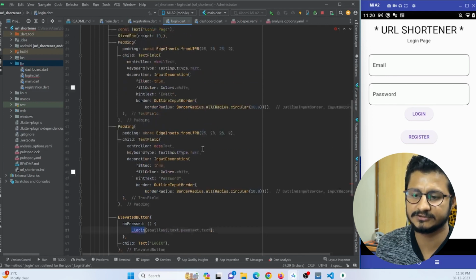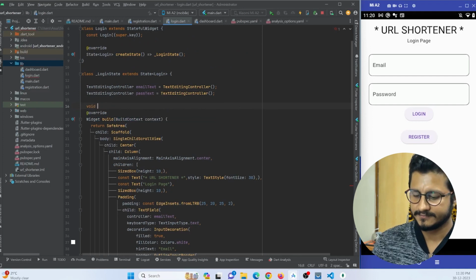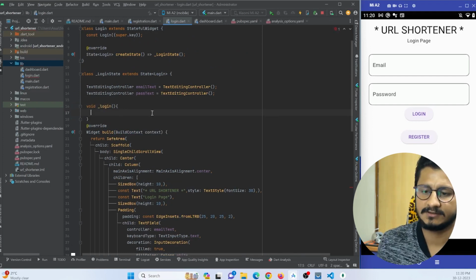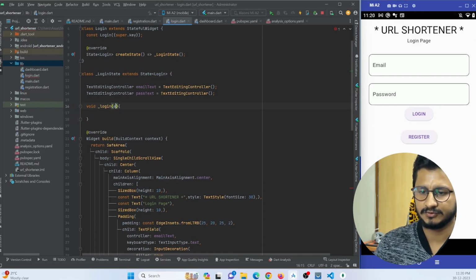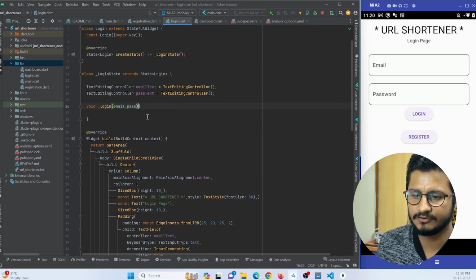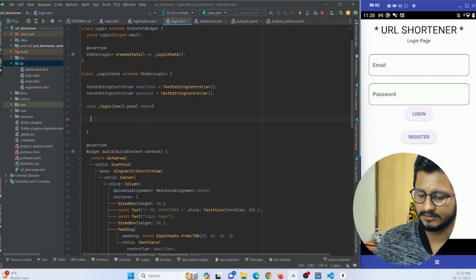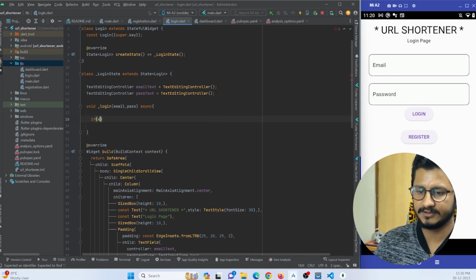Let's create this function somewhere over here: void login, and let me accept both of these, email comma password. I need to make this function asynchronous because we are going to hit our database. Now I need to check if email is not empty.